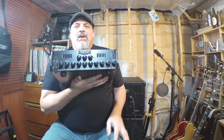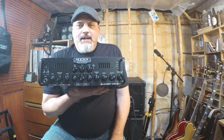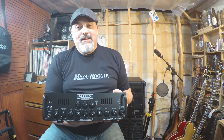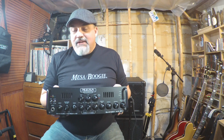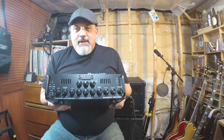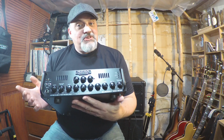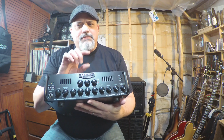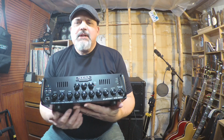Now you may say, what the heck, I don't need all these fancy controls. Just give me a straightforward amp and I'm all set. Well, yeah. Personally, I'm the type of guy that would rather have it and not need it than need it and not have it. And if you just want a nice straight ahead amp without a whole lot of futzing around, you can get that from this head. Get the foot switch, because I do notice, and we'll show a little bit later, there's a little bit of a difference between everything being centered on the parametric EQ and it being switched out.